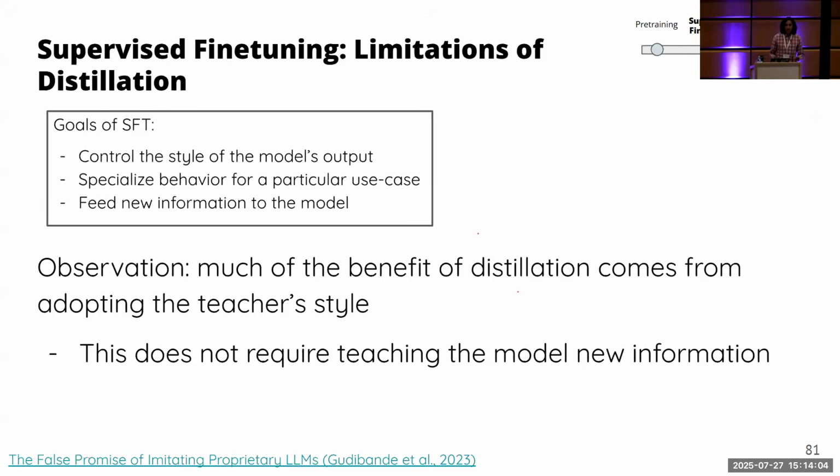So what do we do about this? How do we overcome the limitations of naive distillation? And we can make an observation, which is that a lot, not all, but a lot of the benefit of distillation simply comes from adapting the teacher's style. And so this doesn't really require training the model on any new information.